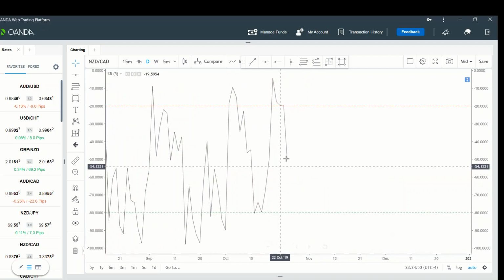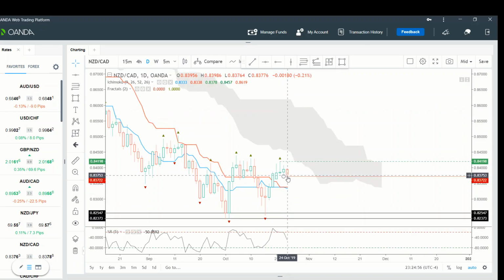Let me see. We really don't have confirmation now because we didn't really break through Williams percent R on the close of the day. This candle has not closed yet, so just because it's down here doesn't mean it won't shoot right back up here. So, like I said, this is still not confirmation to me. I went ahead and marked my sell position and my stop loss position just to talk about in this video because we do have a bearish TK cross and we're at a 52-week low, I believe.